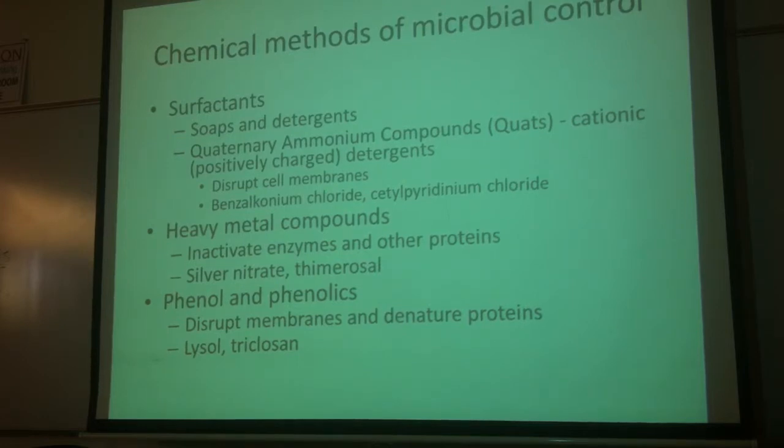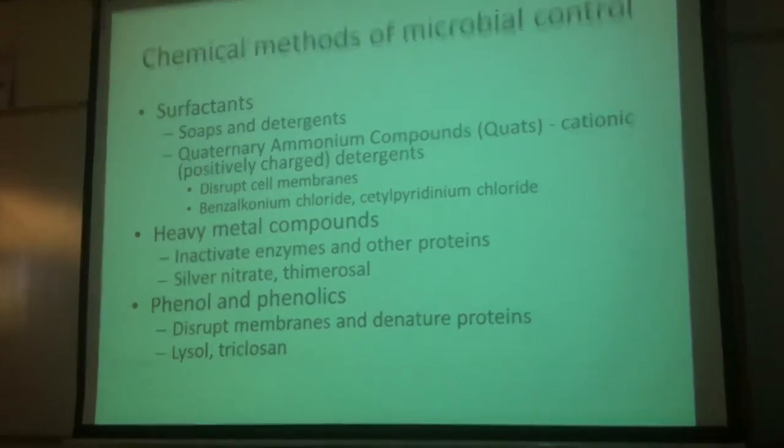Surfactants. So we use these every day. Soaps, detergents. They usually do little micelles so that way they can take things away. They have surface active chemicals. These molecules usually have both hydrophobic and hydrophilic ends, which is why they're able to interact so nicely. And so they will primarily break down oils. So if you have oil on your hand, using soap works because they form little micelles and they carry away the lipids inside of themselves. Since they have both the hydrophilic and hydrophobic, they can wash away with water.